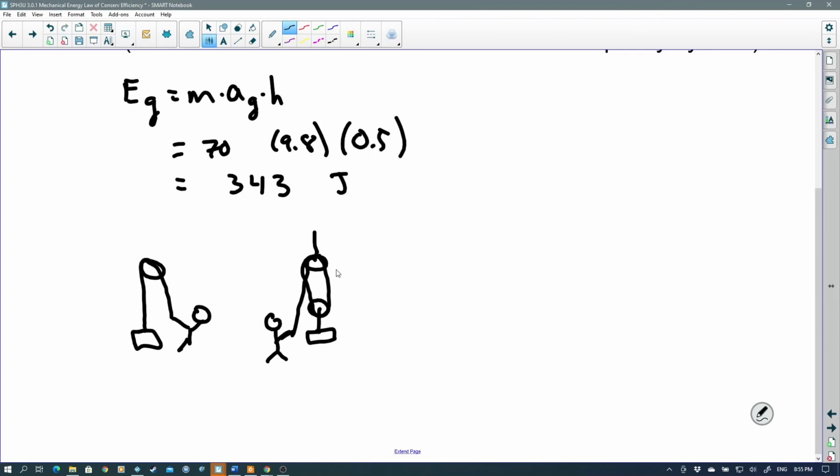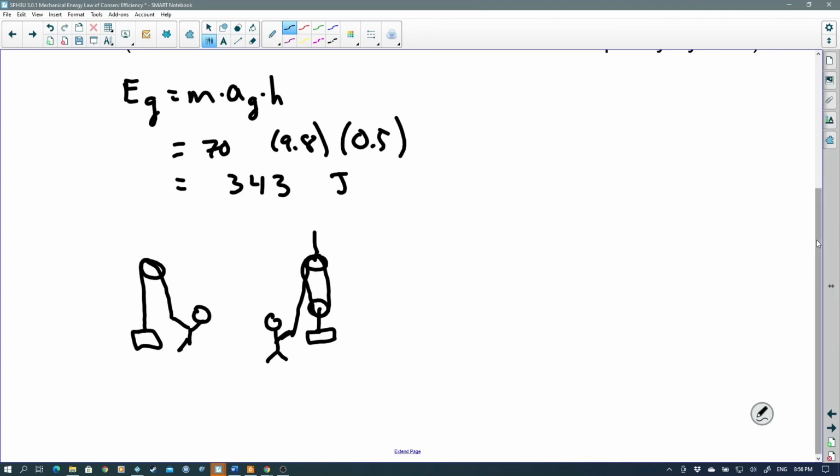But there are other types of pulleys called block and tackle pulleys, which have ropes wrapped around them multiple times. That means there are going to be 2 ropes pulling on this mass, or 4 or 6, depending on how many times the rope is wrapped around the pulley, which helps you raise that mass. It reduces the force you have to apply by half every time you add an extra rope. So 2 ropes is half of what it was, and 4 ropes is 1/4 of what it was. So it can really help lift heavy objects. The only problem is you have to pull more and more rope to get these to work.